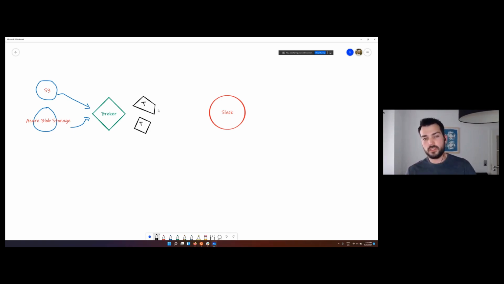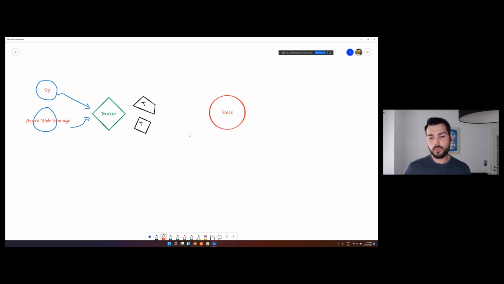You would think that we would send them directly to Slack, but there is a problem here. If we do this, the Slack target is simply not going to be able to consume messages, or is going to print potentially a very complex payload, because the messages sent from S3 or Azure Blob Storage are very large JSON payloads. But when you communicate in a Slack channel, you usually want things to be short and understandable by humans, right? So what we will do here, we will perform a message transformation using a function.